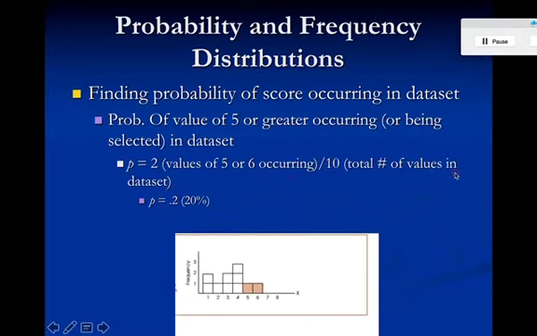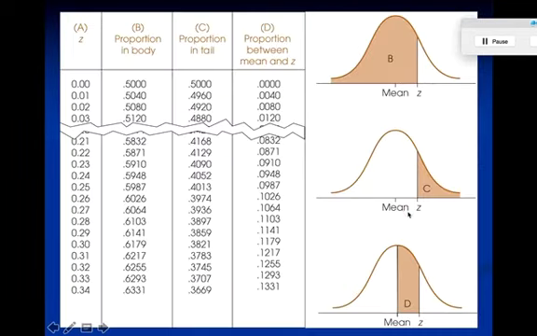All right, so now let's switch gears and talk a little bit about trying to find the probability of a score existing in a data set when we want to know the proportion or probability of a score having occurred, but without necessarily knowing how many scores occurred in my data set as a whole. In the previous example, we knew exactly how many scores occurred in my data set, and we knew exactly which scores were of interest. So I knew that I wanted scores that were 5 or greater, and I knew that I had 10 total scores. But what happens in the case where I don't know how many total scores I have?